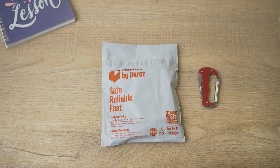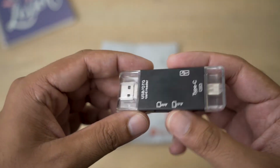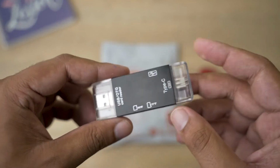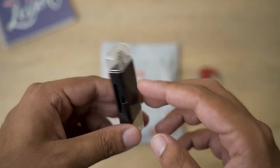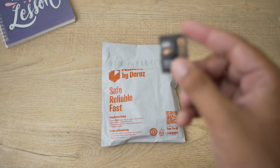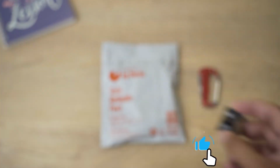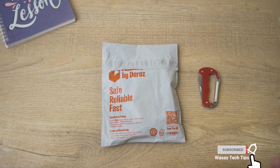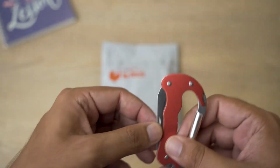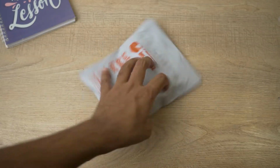So I bought this particular card reader because in the past I had this multi-purpose card reader that I bought from AliExpress. The card reader is okay, but the main problem with it is that it does not provide high speeds. So even if I have a good speed card like this Lexar one or the SanDisk Extreme Pro, I wasn't getting enough read and write speed to my laptop. So hopefully this card reader can solve the problem.